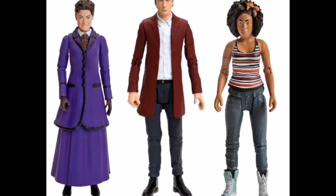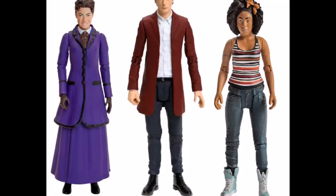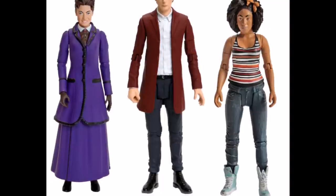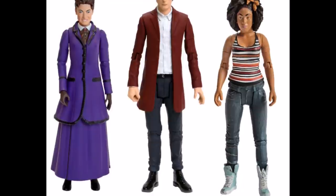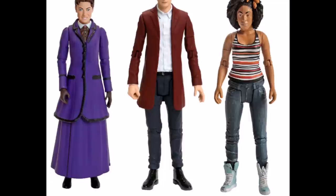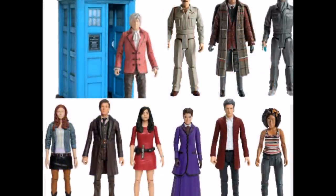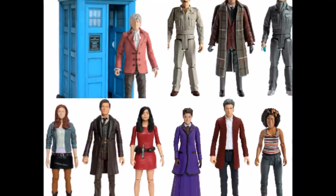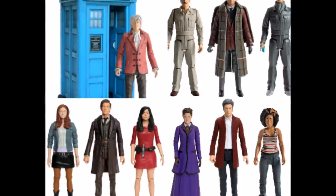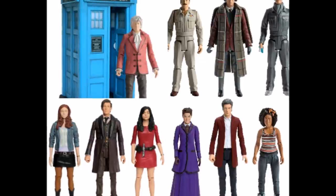B&M want to keep costs down so the lack of waistcoat is probably the final product. Now for Bill — this is going to be the first Bill figure released in this form. An Amazon listing appeared back in February and Pearl Mackie posted on Instagram about a Smile variant, so this figure from The Pilot is a separate release. It uses the Abbey Maitland legs, and I'm fine with Character Options reusing old parts. The head is very big and a bit out of proportion, but it's incredibly exciting that we're getting a brand new figure in the B&M line.